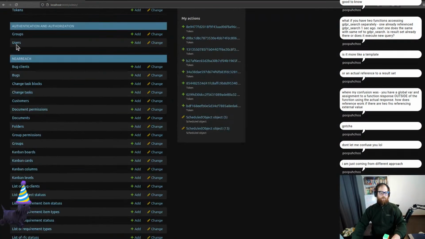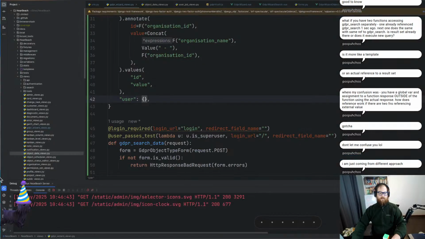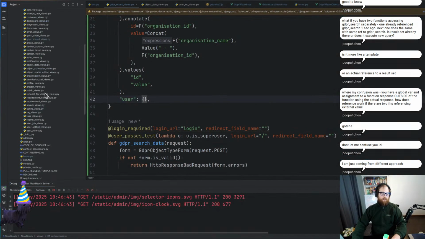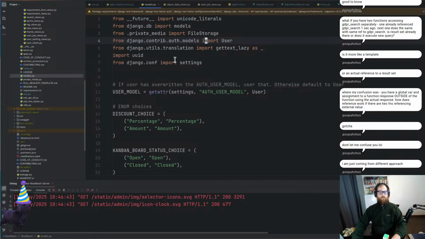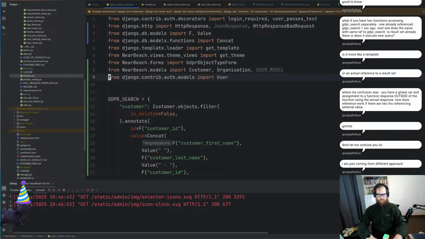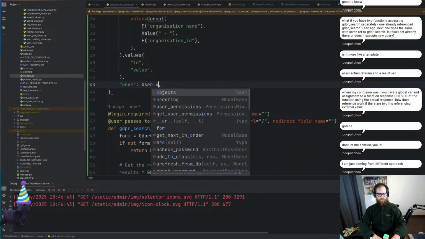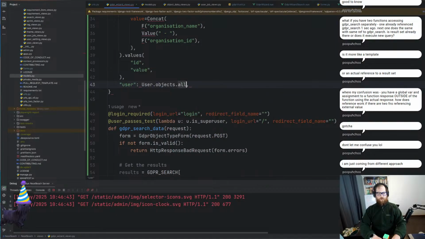The reason why we want to jump into the user tables, let's say the admin table, we want the username, we want the first name, last name, and email address. We actually want quite a bit of data for this. Let's search for the models table. So, it is Django contrib auth. That's why I couldn't remember it. Oh, escape, thank you. We're going to use the user table. So, user objects all.